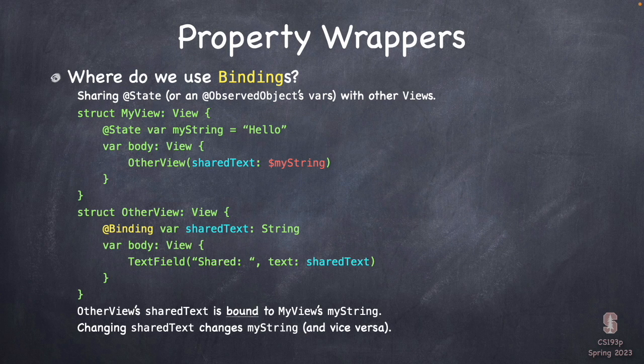So this is a slide you're going to want to go back and look at later, fully absorb what's going on here. Of course, we're going to see it in the demos all over the place on Wednesday. I kind of packed up all the binding stuff into one big lecture. We're going to do a lot of @State binding there. But the bottom line is, my string up there that's "hello", which is @State, is being changed by this text field down here through this binding, which we got from $-ing that state.